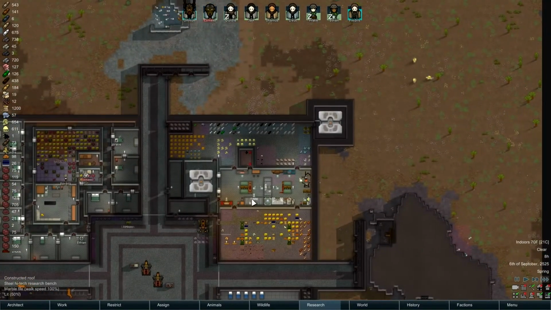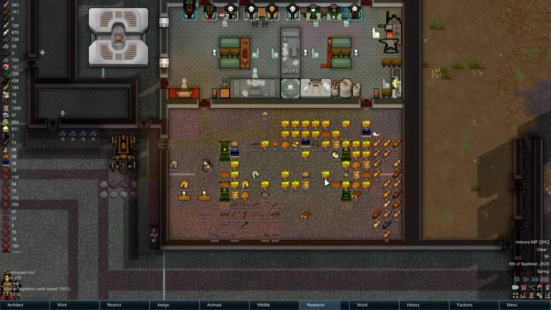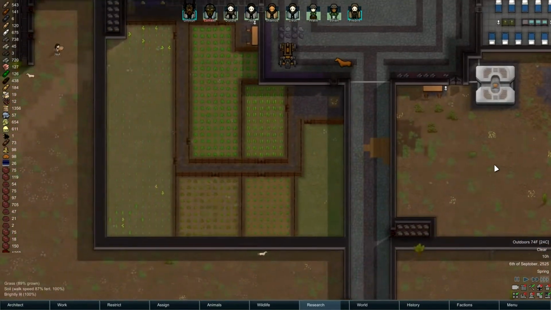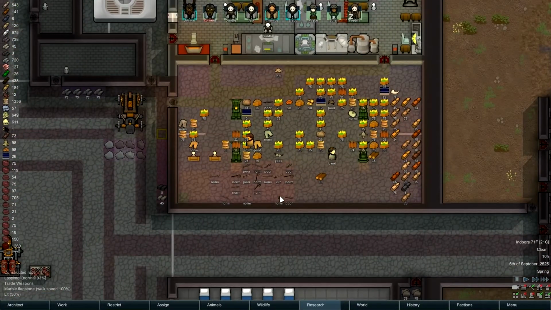I don't know where that gun would be. Maybe you guys are looking at it and you're like, dude, it's right in front of your face, stupid. But I don't bloody see it. No, sir. It was over here. Maybe it got destroyed. That's unfortunate.